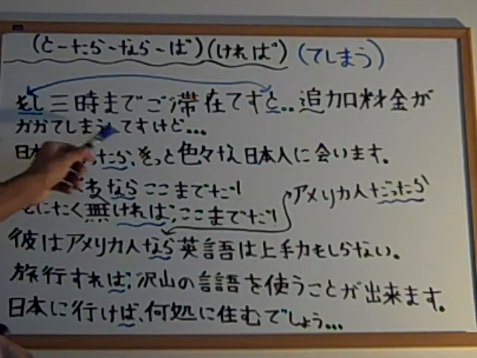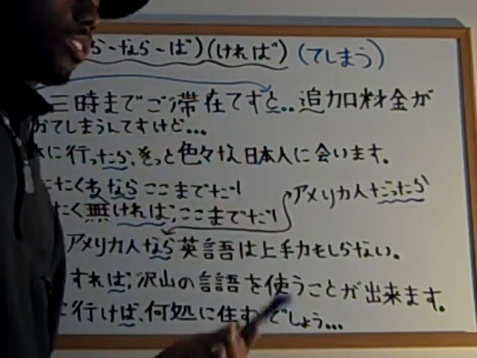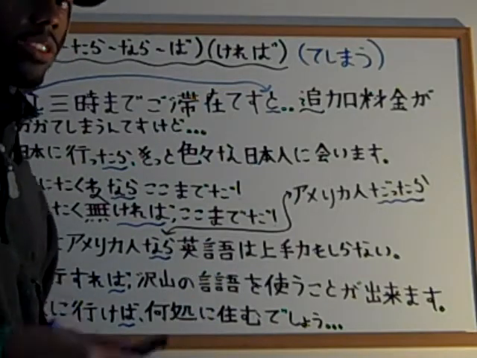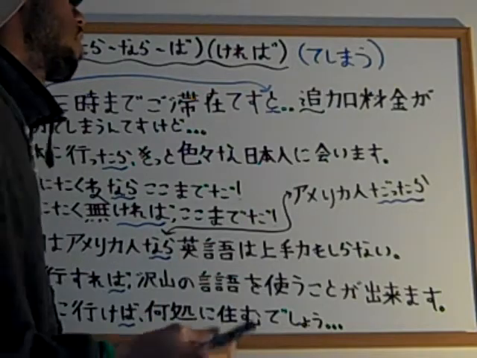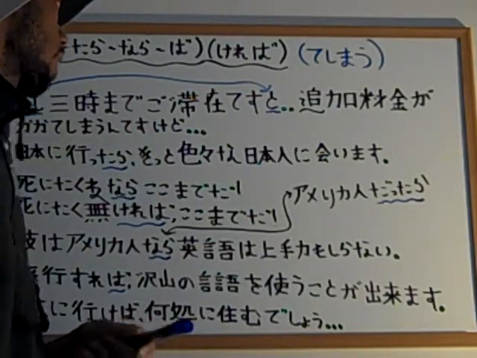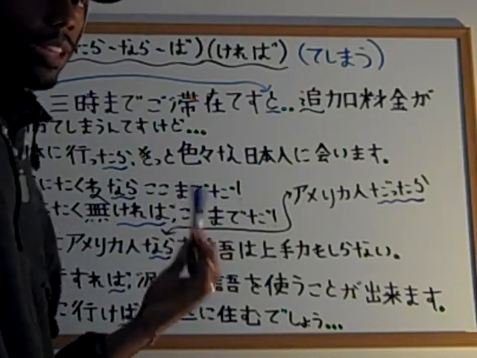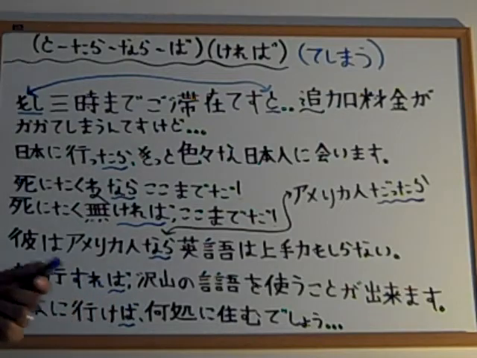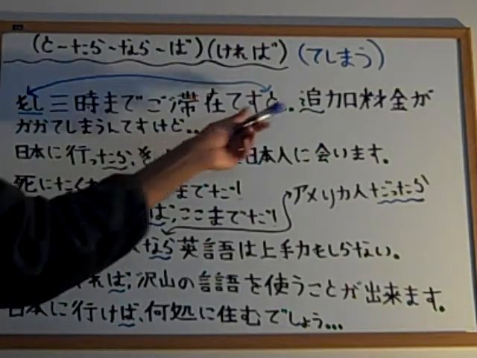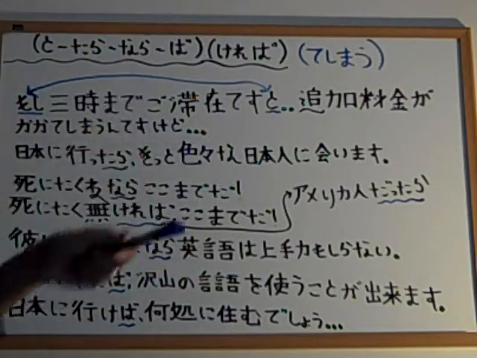So kakate shimau here, maybe this guy in the hotel felt embarrassed to have to tell this guest that he would have to pay extra if his stay will be up until 3 o'clock. I would consider this a polite way. Japanese are very polite when they have to do certain things. So in this case, he had to tell the guest that it will be an extra charge if he stays up until 3 o'clock.